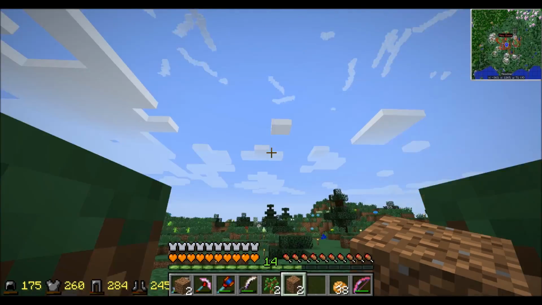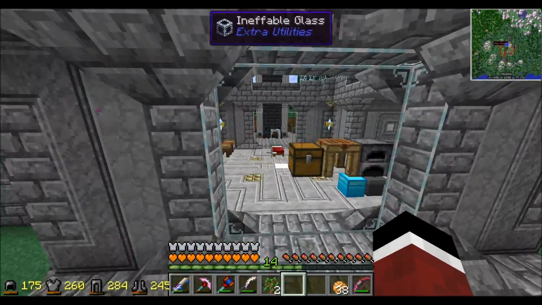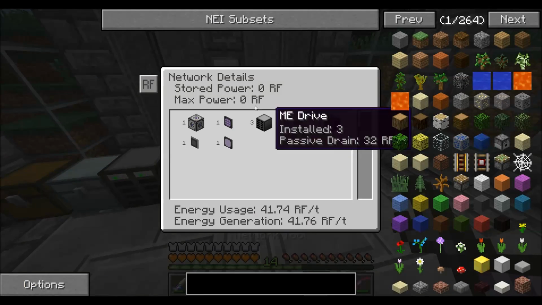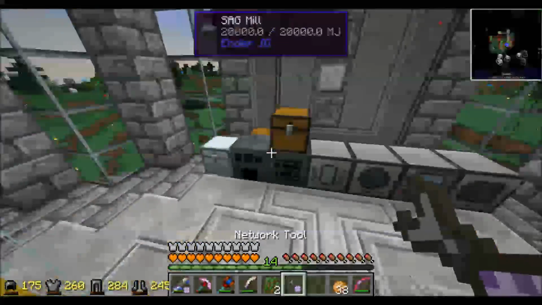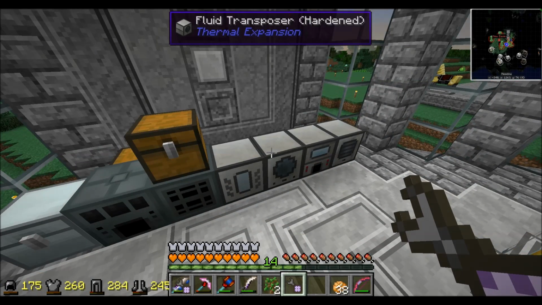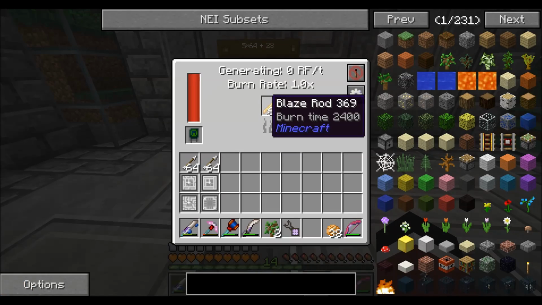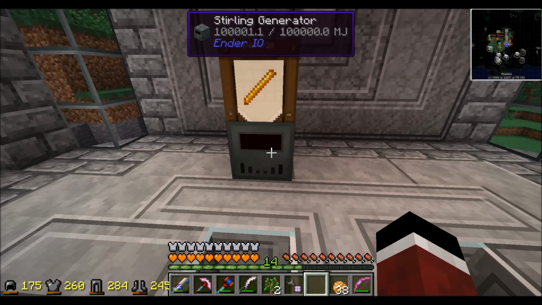When you think about what I have right now, that's really all that I need, because I only have this little ME system, which, let me get my network tool here, is only requiring 40 RF per tick, so not bad. And these machines aren't running currently. If these were going full bore, I would definitely need more power, but they're not going constantly. I do have this Stirling generator still plugged in, but as you see here, it's not doing anything. It's got blaze rods in here, but it's not generating any RF because it doesn't need to.